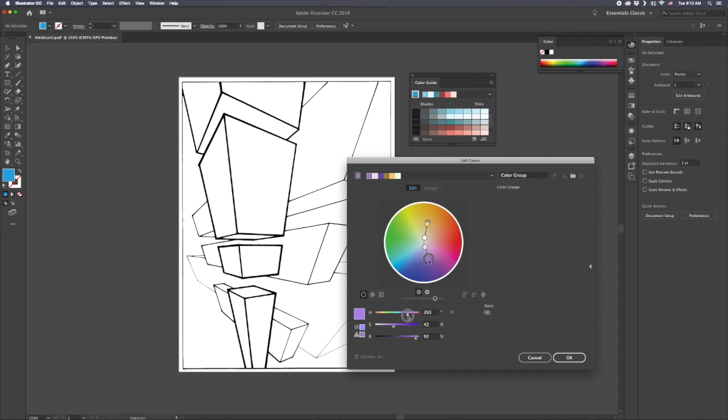After you pick a color, you can save the actual harmony as a group. The great thing about that is that it will be saved in your Swatches panel, so you can access it again.